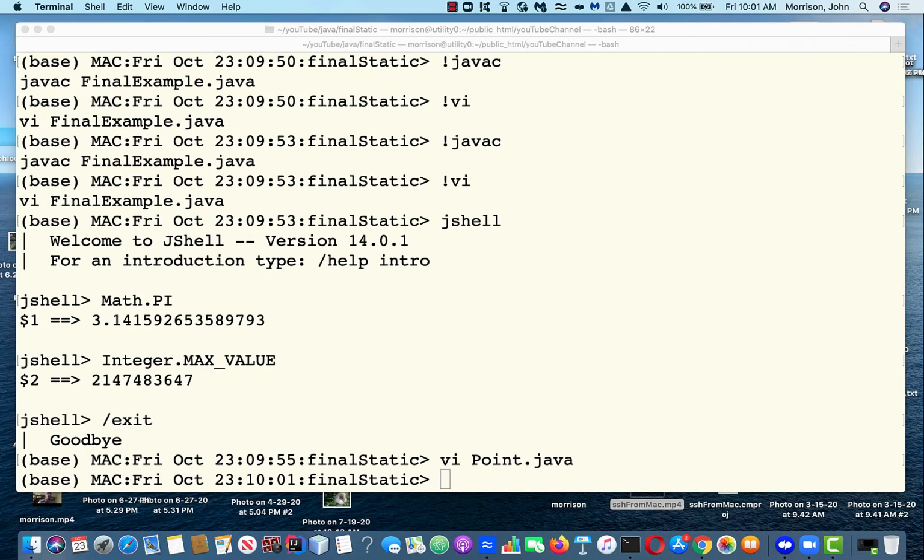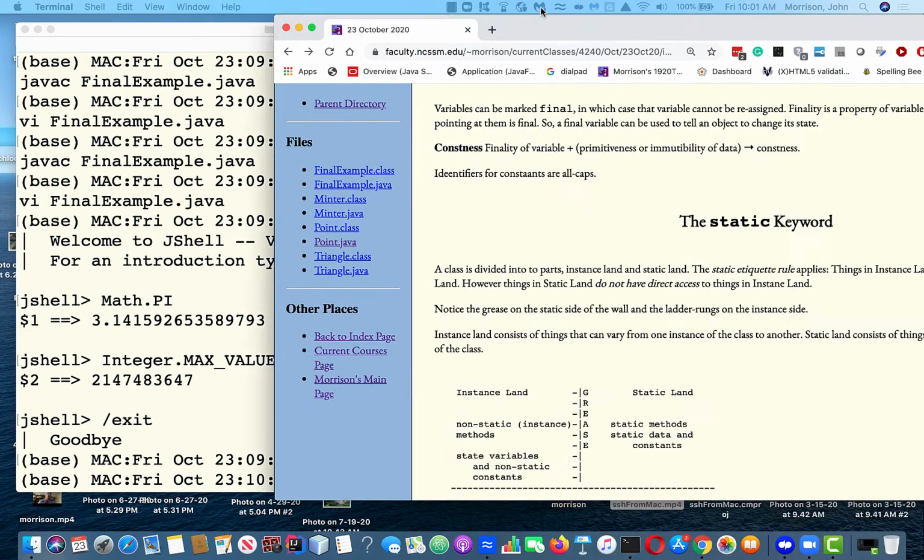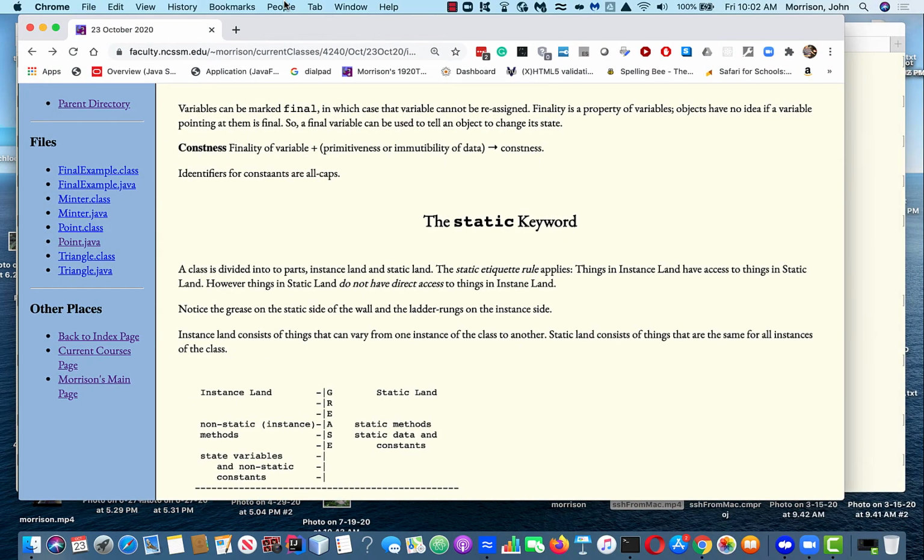I'm going to bring up a browser window with a diagram in it, because I think this diagram is extremely useful. All right. A class is divided into two parts. I call them instance land and static land. And the static rule, etiquette rule applies.